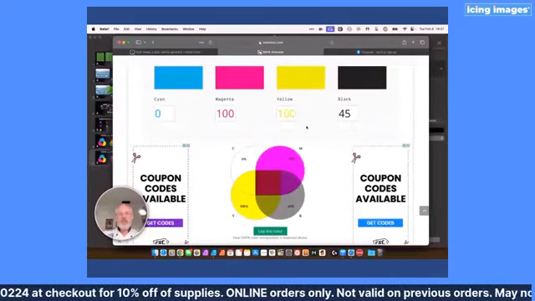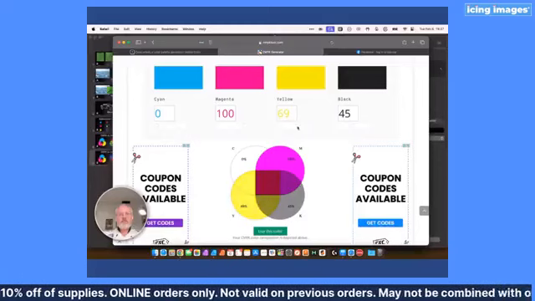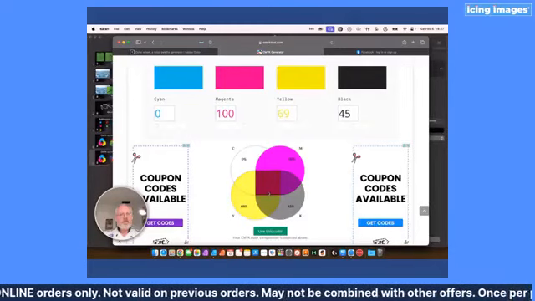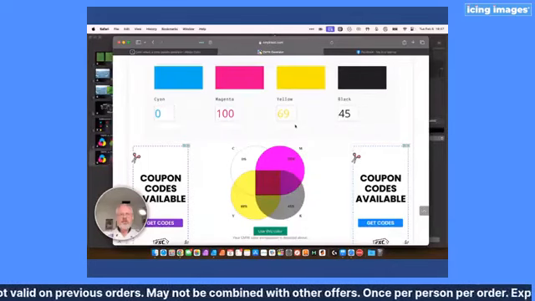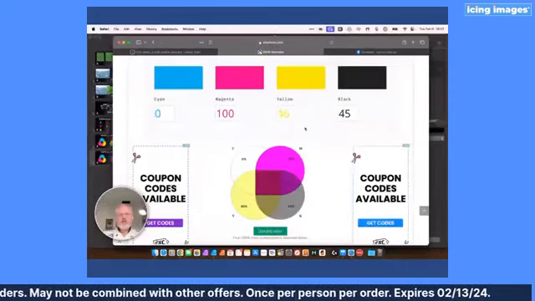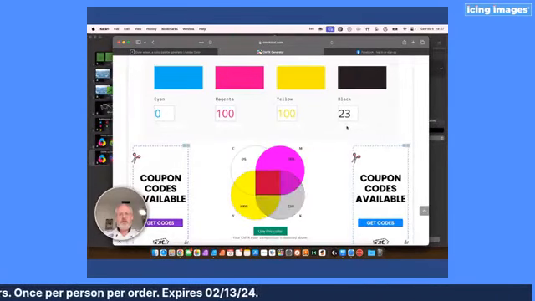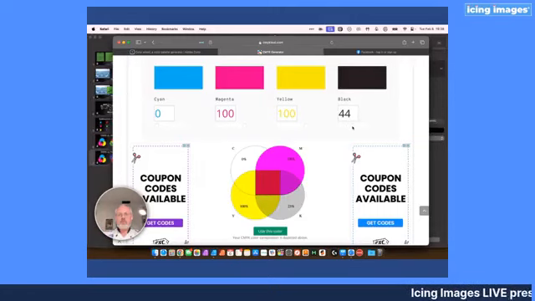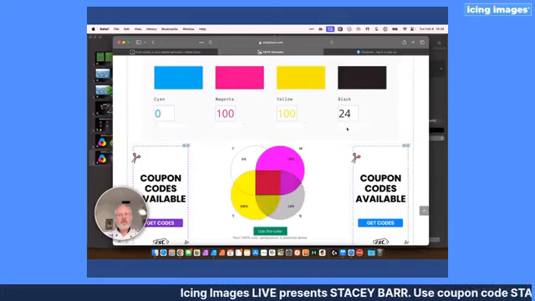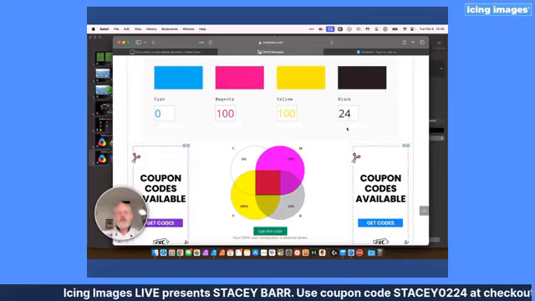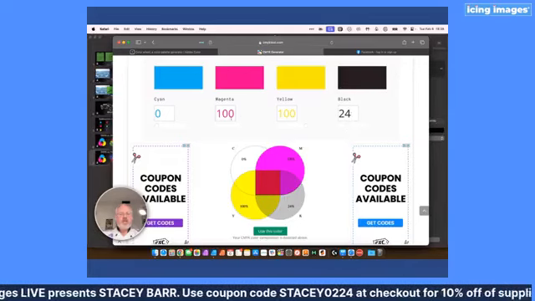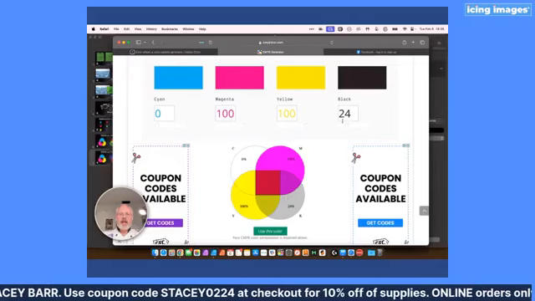But what happens if I do the same thing with yellow? A little bit of change, but not a great deal. If I take down a little bit more, it starts changing again. And what about black? If I just take black down to say 23, that made an absolutely massive change in what that color looked like. So if I put it back about where it was before and just knock it down to there, that's a massive change. Now you might say, well, I'm cheating. I knocked these down by about a quarter, but I knocked this down by about a half.